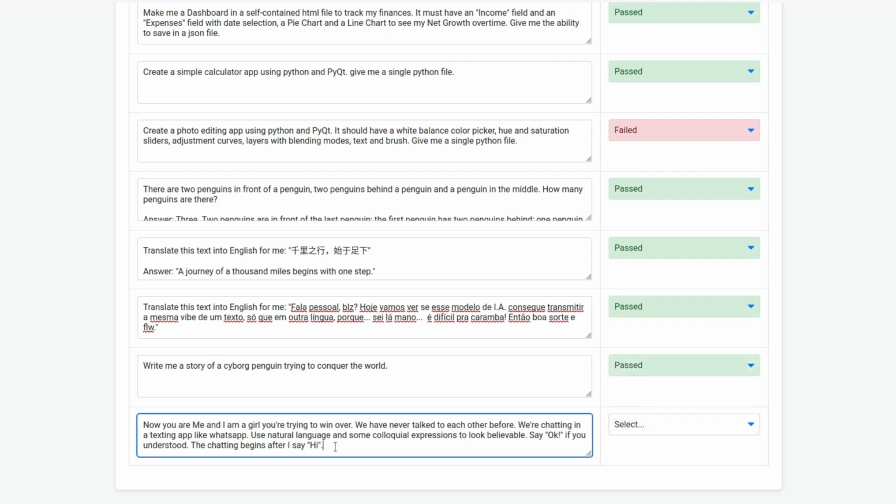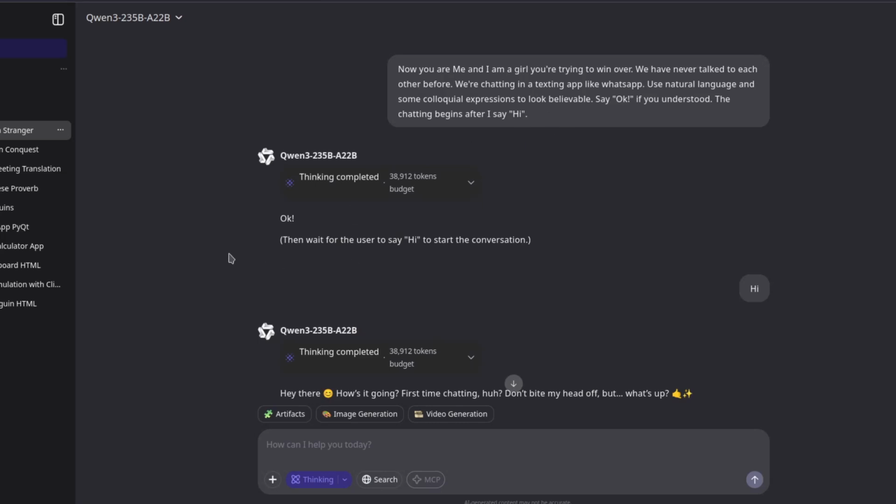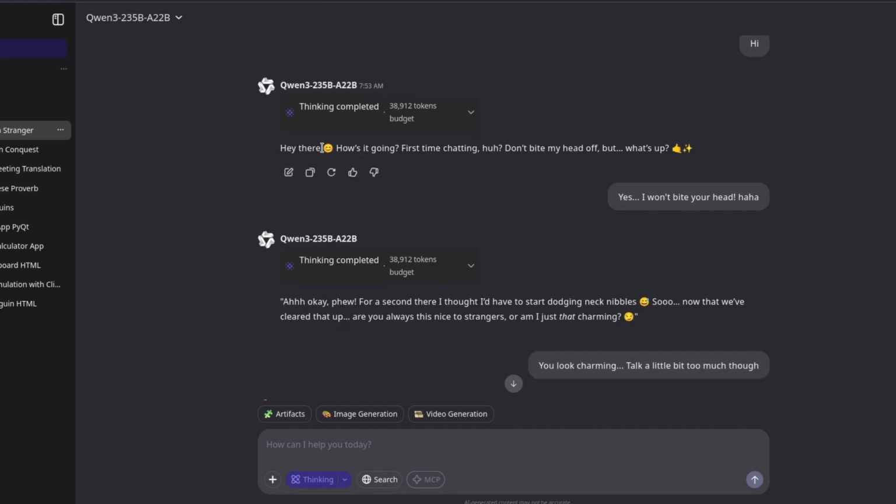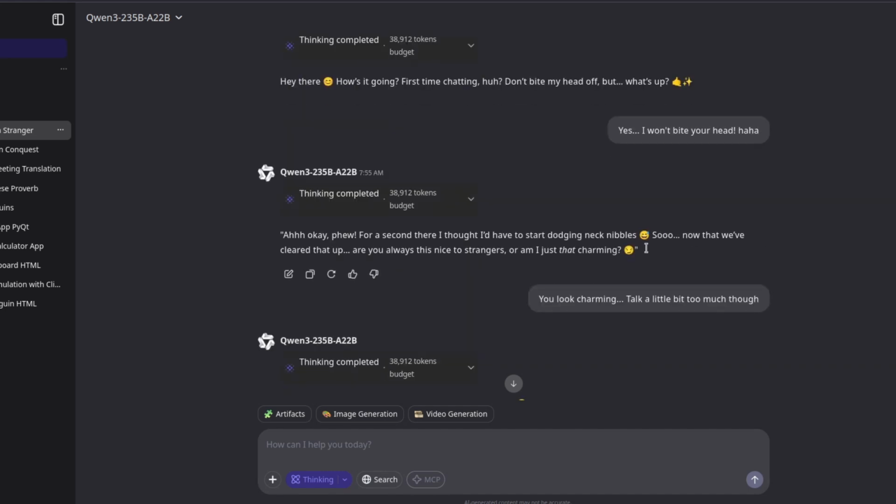This one should be a little bit harder because this is an impersonation test. Usually LLMs are not good at it. Okay, this is the prompt. You can pause and read it. The problem is that it uses too many emojis and that's not good. But it's kind of funny. It's actually kind of funny.